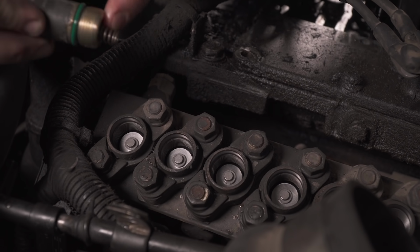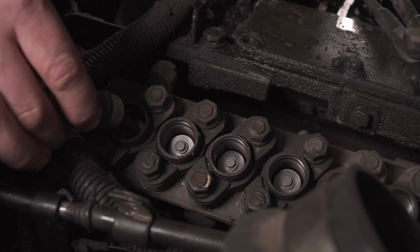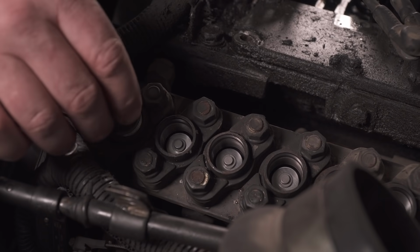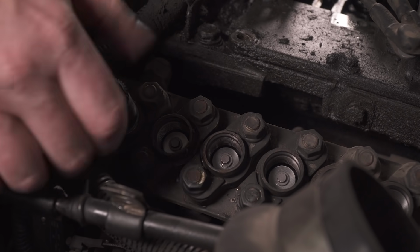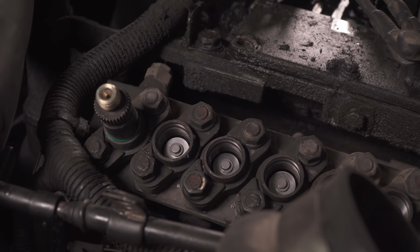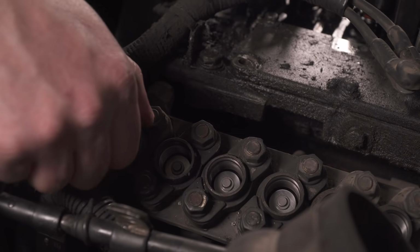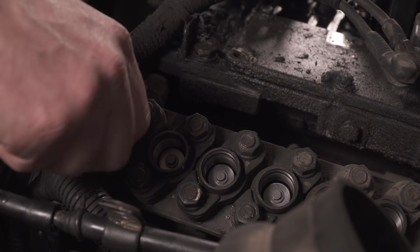So then I just hold the spring with my finger and let it fall a short distance onto the delivery valve. I fish it so it's on the top of the little valve. And then just thread it in by hand. You're watching this O-ring get crushed down in as it slowly works its way in. Make sure it doesn't get pinched. And it kind of popped and went. I could feel it with my hand.